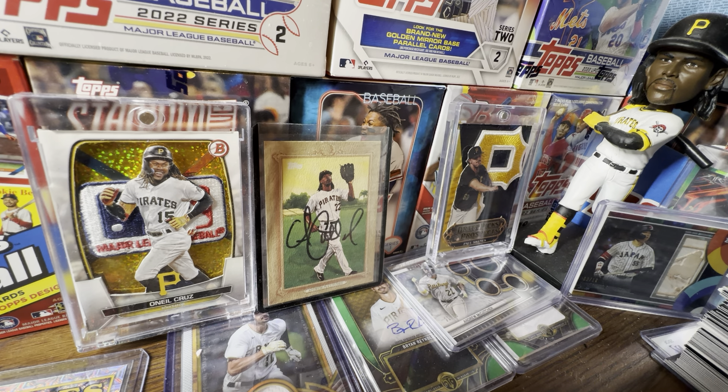To get back to Heritage — I think Heritage this year is going to do well. The Series 1 rookies are great, and there are going to be Series 2 rookies in there too, probably Jordan Lawler, since he has a Stars of the MLB insert. Speaking of Stars of the MLB, I'm finally happy people are calling out Topps and Fanatics to change that insert. I watch so many Series 1 openings on YouTube and everyone literally hates Stars of the MLB. Hopefully Topps gets the memo.